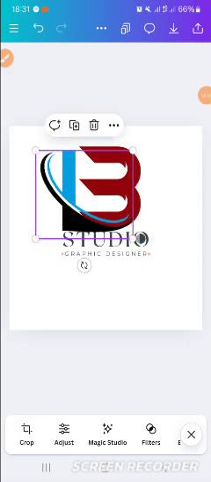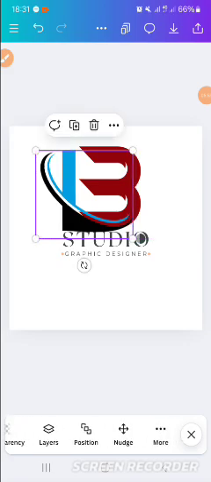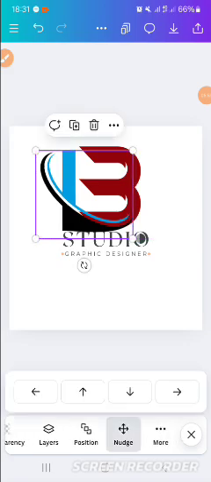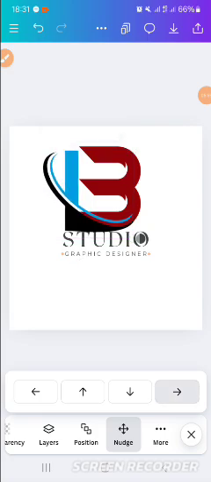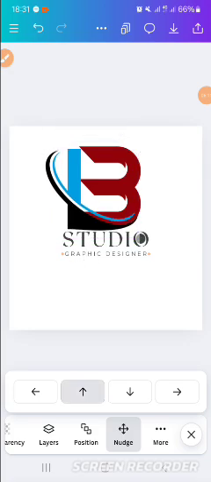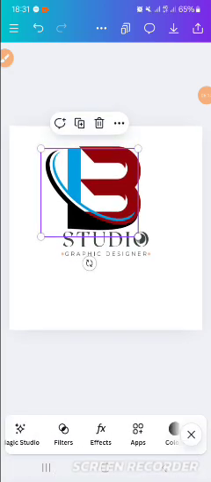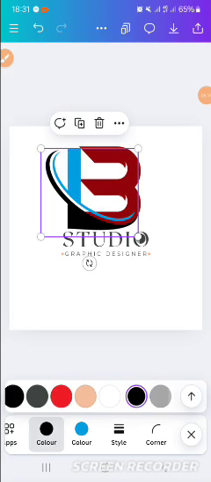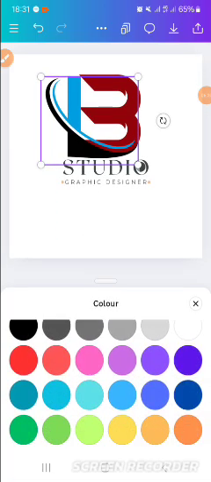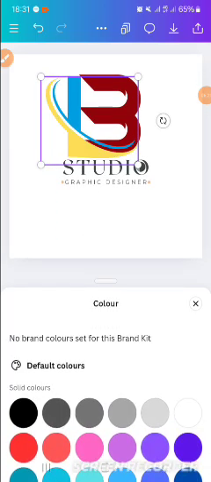So we have, okay, let's use this nudge in order to position our O. Okay, so we have our O, we have our B. So let's say I want to use a yellow icon.